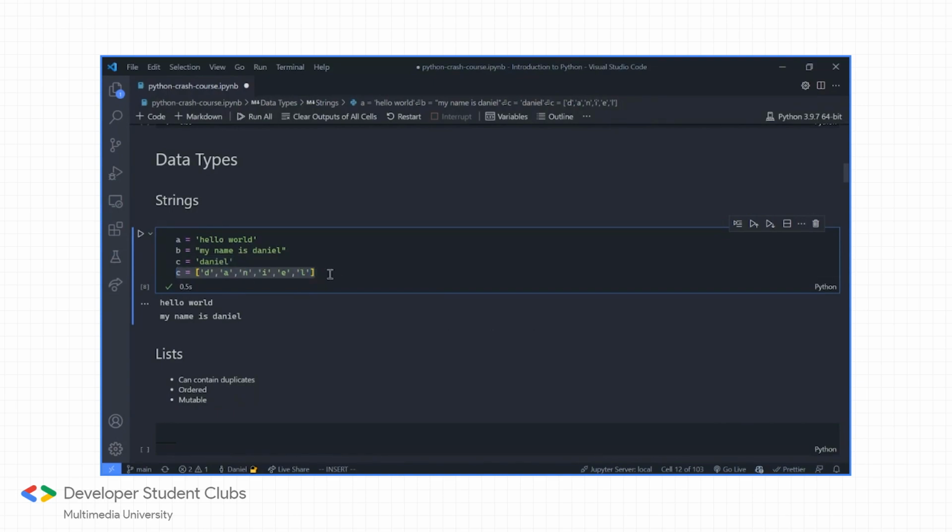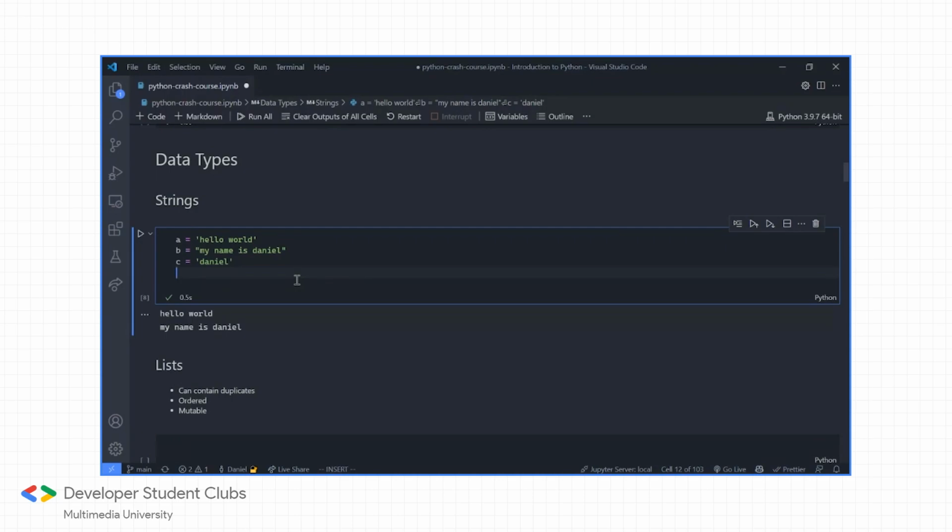Based on this known fact, we can call each of the letters in the string by using their index. What do I mean by index? For those who know how an array works, an array is basically just a container, and it starts counting from 0. In this case I have 1, 2, 3, 4, 5, 6, so 6 letters in this string. The position of each letter in this string starts from 0, 1, 2, 3, 4, 5.